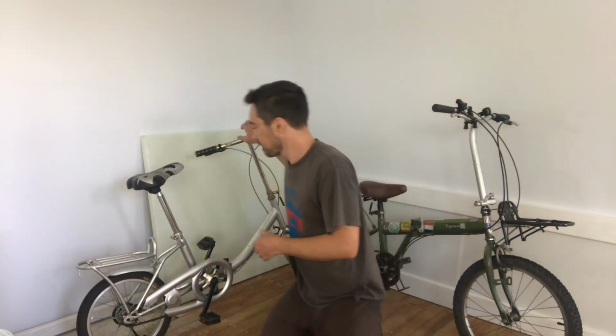So my preference when I'm riding a folding bike is the 20-inch wheels. They're just a bit bigger, the bike goes a bit faster, and it can carry a bit more gear for when I'm cycle touring. These bikes are fairly similar, but there are also some differences. So this 16-inch is a good bicycle. It is more suited for just around town riding rather than over any great distance. So we'll have a look at that one first.